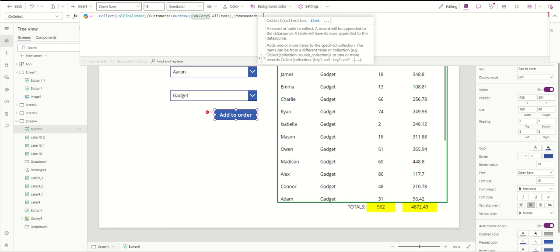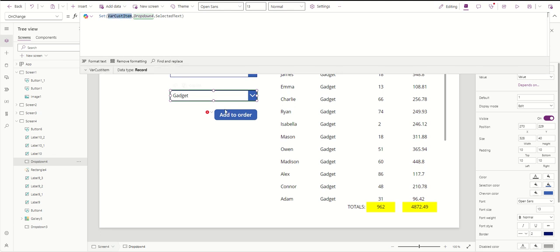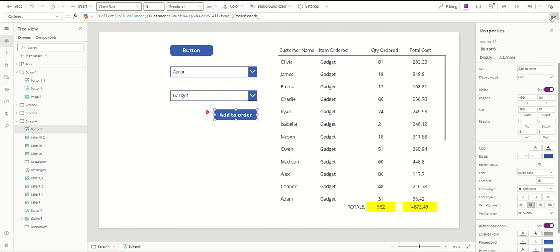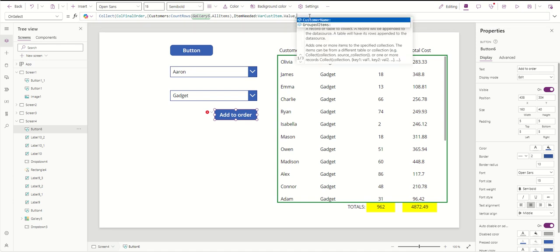So we could do that was changed to a variable, so we could just use that variable dot value. Okay, and now it wants more, always wants more. So item needed, we got our customers, item needed, total items needed.